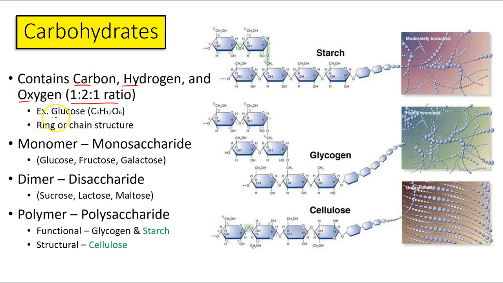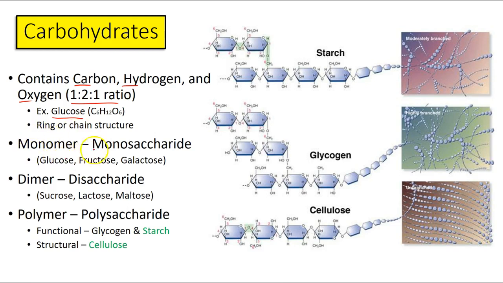An example would be this particular monosaccharide, glucose. You can see that carbon, hydrogen, and oxygen, C6H12O6, is exactly that ratio. Carbon, hydrogen, oxygen in a 1:2:1 ratio. It doesn't matter if it's a single glucose molecule or a single glucose ring. It doesn't matter if it's a double ring, like a double glucose ring, okay, which would result in maltose, or it doesn't matter if they're really, really long chains of these repeating rings. It is still going to be a carbon, hydrogen, oxygen in a 1:2:1 ratio. Okay.